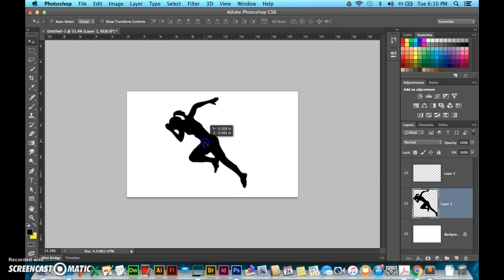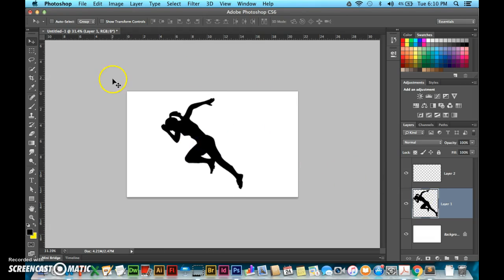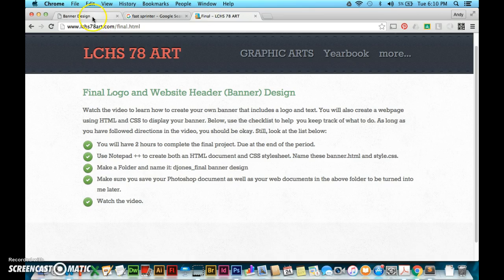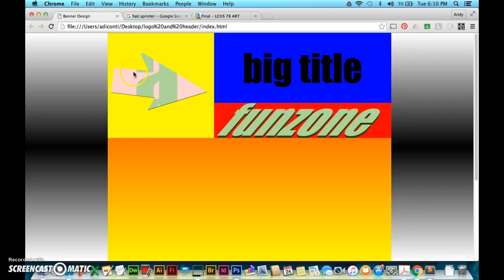So first thing I'm going to do, though, is I'm going to save my image because I'm going to separate and there's my original image. So I'm going to have my logo up here, and then my text down here.